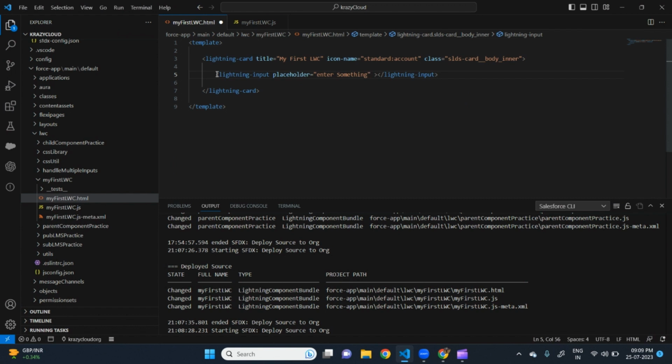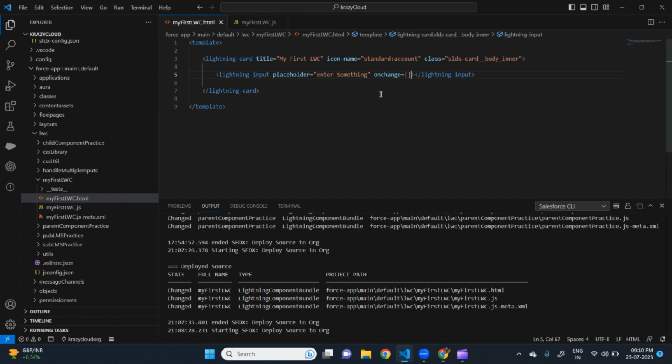To capture the text which the user is entering, there is an attribute in lightning input which is onchange. In onchange, we'll use a JavaScript method here, correct? And let it be.